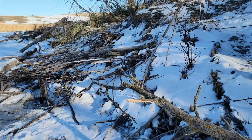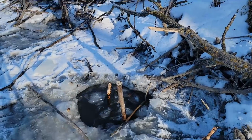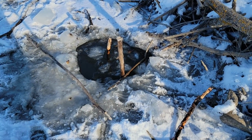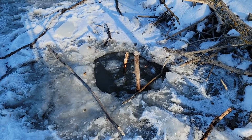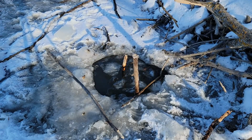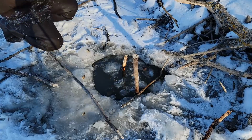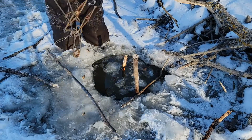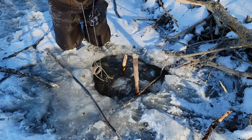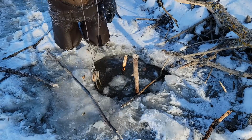This is an old beaver lodge, you guys. It's got some mud on it. I'll tell you what, in its heyday, this thing probably had 1,000,000 beaver in it. But not today, it doesn't. I think there's only 2 big ones in here, but I think that they are monsters. Straight giants, okay? Not to mention the otters are running around in here. I came here for the beavers, but I really want to catch an otter.